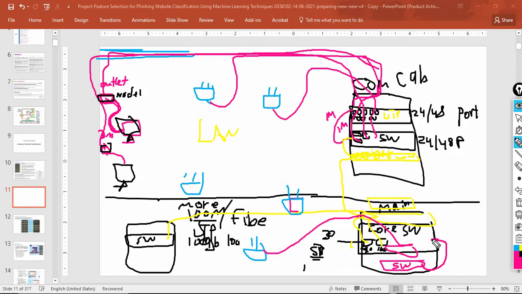Maybe no need for a patch panel, directly inside the cabinet, direct drop cable. Okay, could be 1 gig, 10 gig, 40 gig, whatever. Maybe through fiber optic patch cords, or maybe UTP based on the design. And at any rate, what happened here? This access point communicates with users. The user could have, let's say, a laptop or a smartphone and so forth. Okay, he communicates with the access point. Access point 1, 2, and so forth.